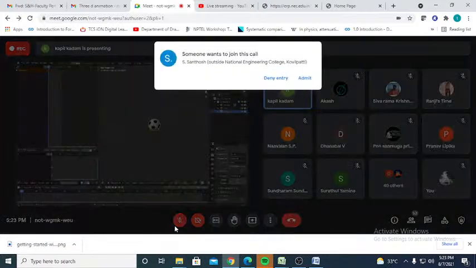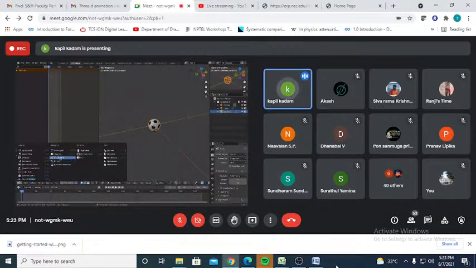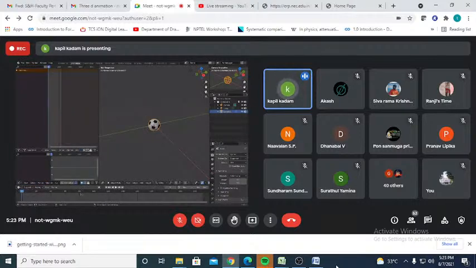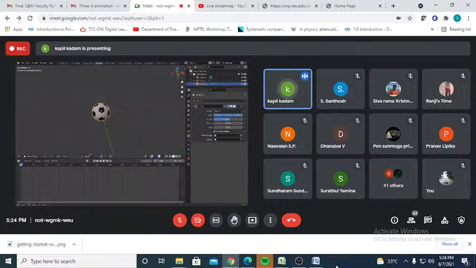windows. This is a timeline window. This is the dope sheet window. Again, this is particularly a graph editor. I would mostly try to talk about the timeline part, because that is where you first have to understand, and then you will understand the details of the dope sheet, which you can always try to learn from the help manual. So let me go to the default view. We are good with this default view. I can just resize this timeline window.